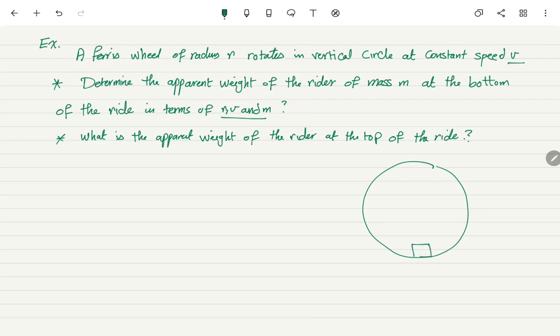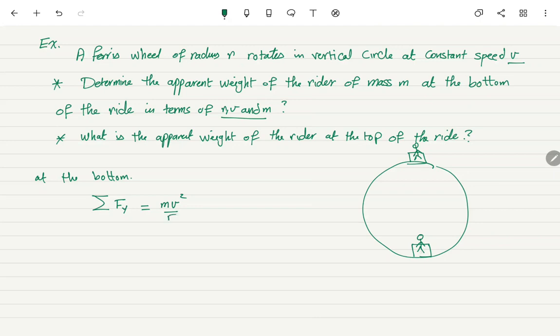And the rider's head at the bottom will be this way here, and at the top, the rider's head is again up. It's not like loop-to-loop. In this situation here, at the bottom, let's solve it at the bottom. Sum of all forces on y equals, for circular motion, there is a radial acceleration, so mv square over r.